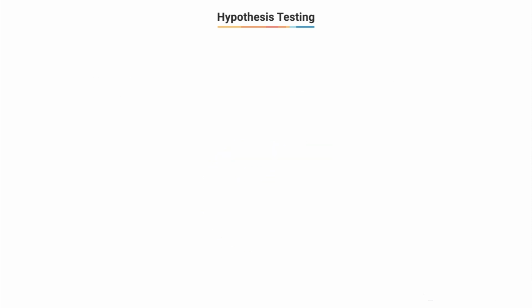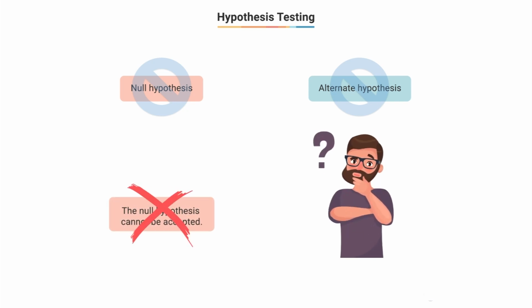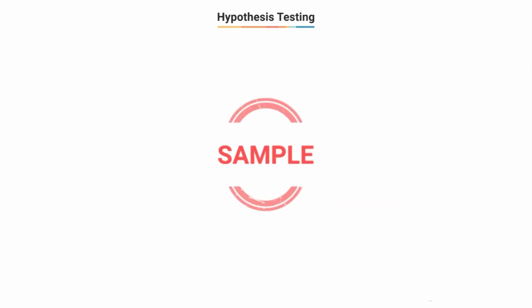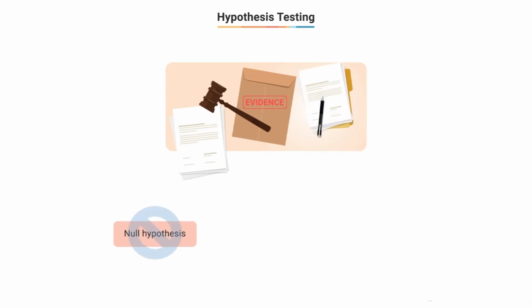Does this mean that your null hypothesis becomes correct? No. You could say that I fail to reject the null, or you could say that I reject the alternate hypothesis. But you cannot say that I accept the null hypothesis. But then you may be asking, what do you mean by fail to reject the null hypothesis? It means that whatever sample you have chosen doesn't have sufficient evidence to reject the null hypothesis.